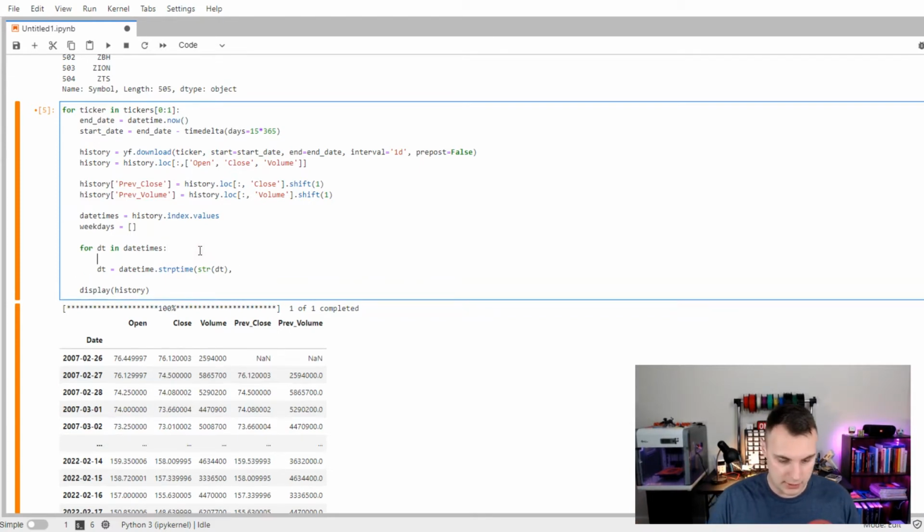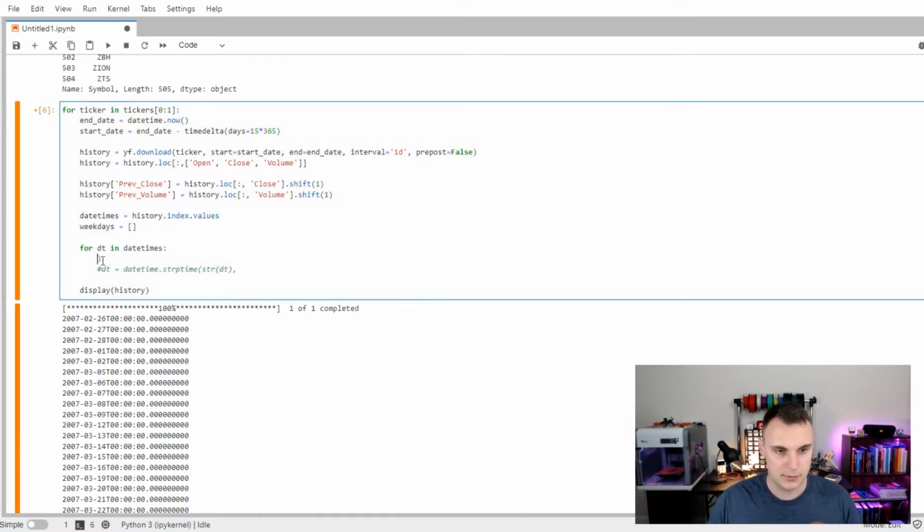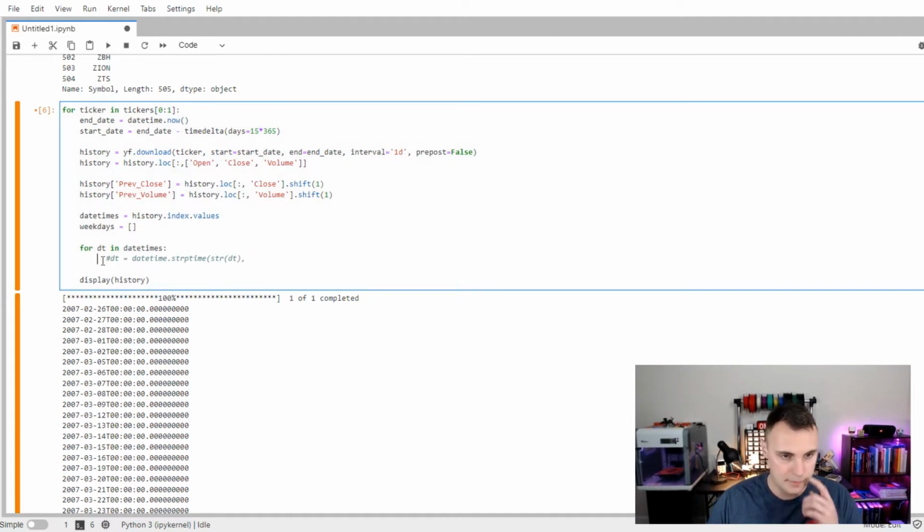So let me just print the datetimes just so you can see what they look like. I'll comment this out for a second. Okay, so you can see it's the year hyphen month hyphen day. Then it has a T for time, and then it has the time with a whole bunch of zeros after it. So we're going to have to just extract all the useful information for us. I'm going to go ahead and get rid of that, and we'll continue on with this.